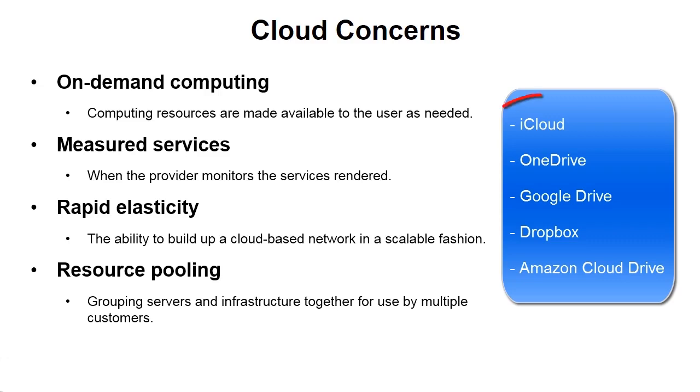So Apple's iCloud became so powerful and such a big player so quickly because people wanted to store their stuff online. It was just easy for them, easy access, on demand, quick, and iCloud was right there for them. So that's one of the big providers. Then you have Microsoft's OneDrive, and then you have Google Drive, and Google has lots of other cloud services. And then you have Dropbox, which is used by a lot of companies, and Amazon Cloud Drive. And Amazon has lots of other services as well. So these are some of the providers out there.